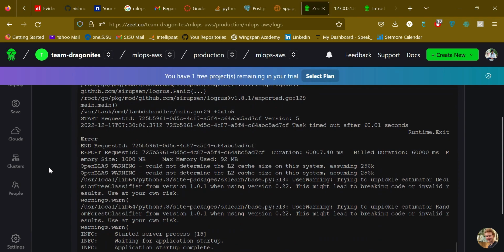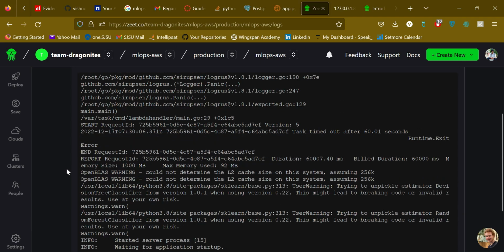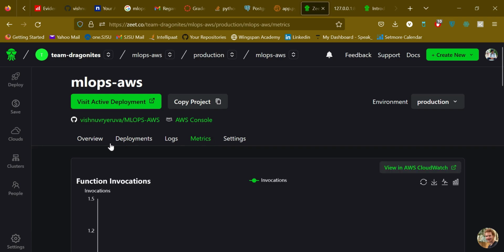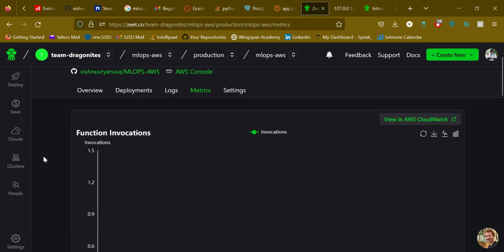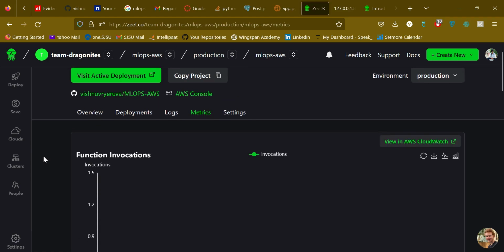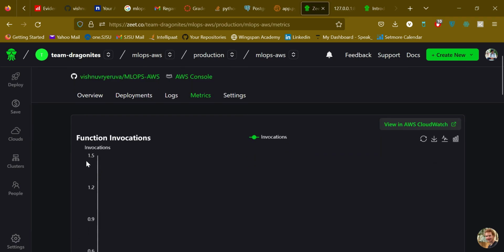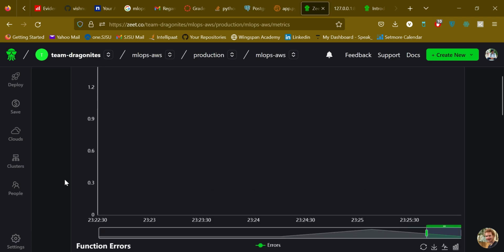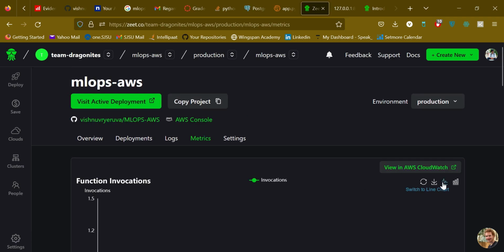It can also provide its own metrics if you want, but due to more trust in AWS, Amazon Web Services, we can opt for that. We can see the metrics here, or we can view everything directly in AWS CloudWatch, the CI/CD pipelines and all. We can see that it got deployed on December 16th at that time. Right now it is in pause mode, so we can't see any graph.